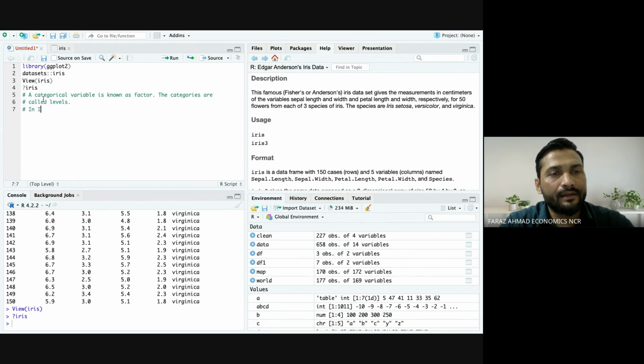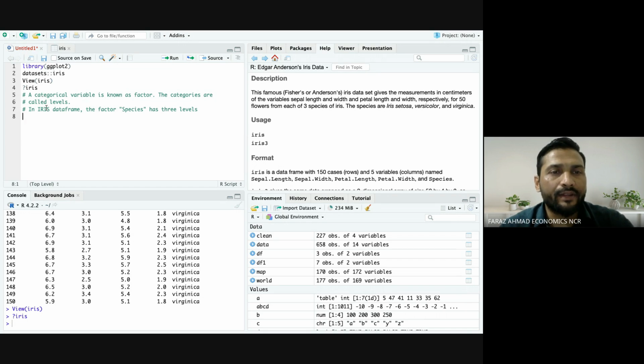In the iris data frame, the factor species has 3 levels, and those are, let me not write the names. So those are actually versicolor, virginica, and setosa, right?